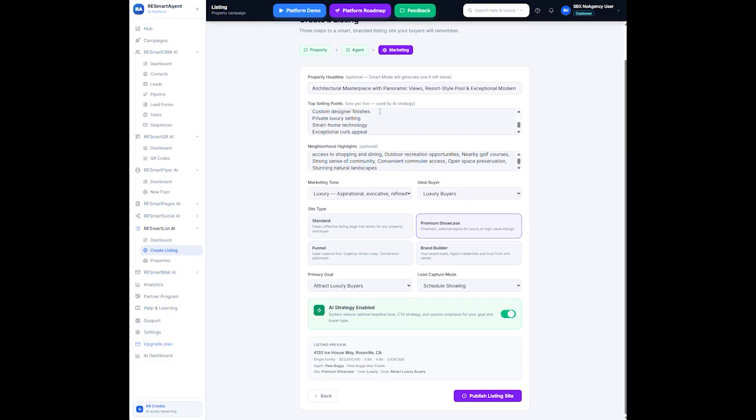Custom designer finishes, private luxury setting, smart home technology, exceptional curb appeal. There's more: architectural modern estate. Let us put that down there. Again, it's supposed to be line by line. Floor to ceiling glass walls.